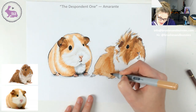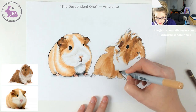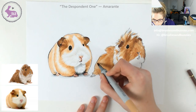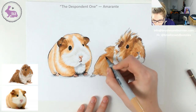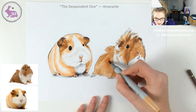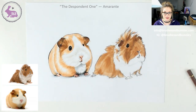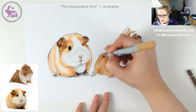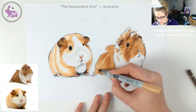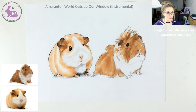Okay, now we're gonna take the same color and add another layer of where some of these shadows are, or the different sections of the fur. This is gonna be a bit tricky because it's going in many directions and there's many tones happening here. Many, many shadows. But in this case, just focus on what you can see, what you want to draw. You don't have to draw the entire thing or put so much detail into it. Just do as much as you can, because the more you do it, the easier it'll get to establishing how to draw fur. At the very beginning, it's very overwhelming because something like this guinea pig has so many hair strands everywhere and you just can't get it all at first, especially if you're a beginner. So just focus on some of the most important strands of the animal and it will still look good. Bring in the darker tone.